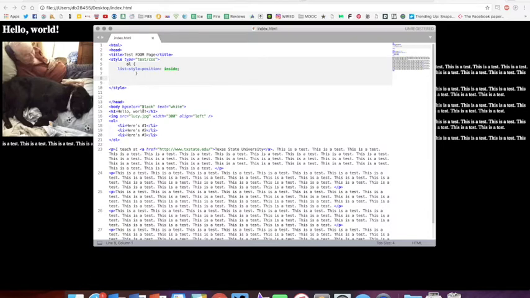So there are three main ways to add style to your page. The first is adding attributes and values to your tags. The second is the way we're doing it here, where you actually add some style into the head. And then the third way would be writing your own style sheet and then attaching it to every page on your site. Because we're only building one page, we can get away with just doing this right here. If we had multiple pages, you would want to put a style sheet together as a separate file and then attach that to every page on your site. So again, we're one page here, so we can go ahead and go with it this way.